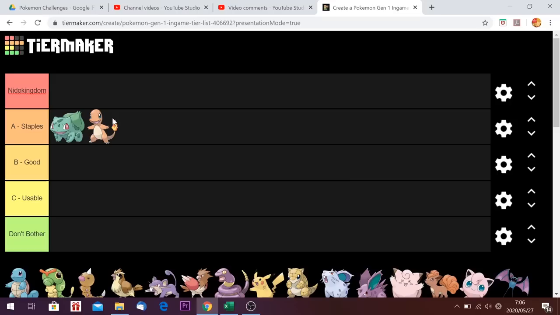Charizard has good stats for sweeping. It's got good enough speed and good special. The issue is that flying type doesn't really offer anything in this gen. You can get Wing Attack, which is only 35 base power. You can't even learn Fly unless you're playing Yellow.